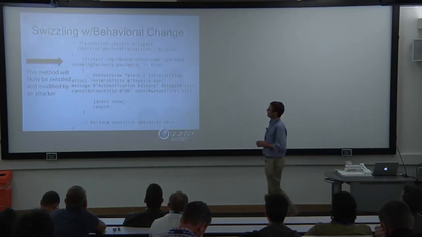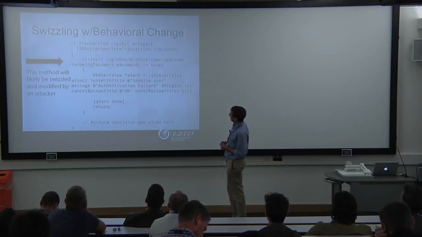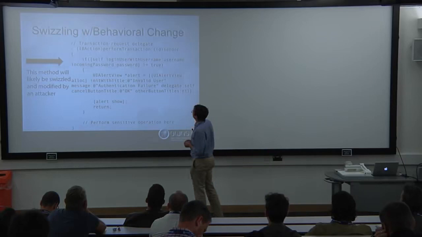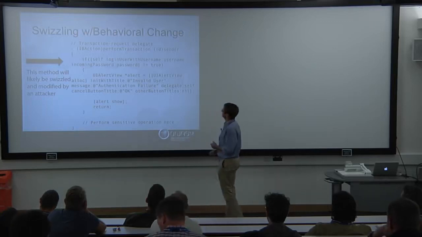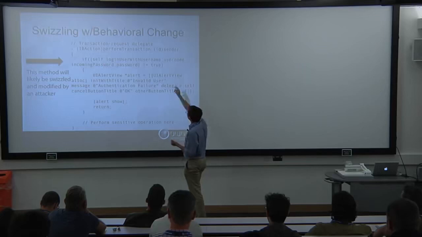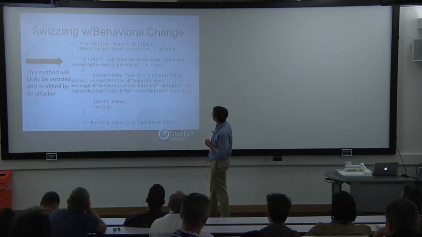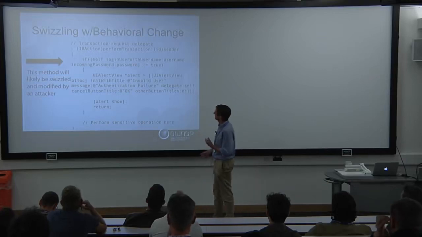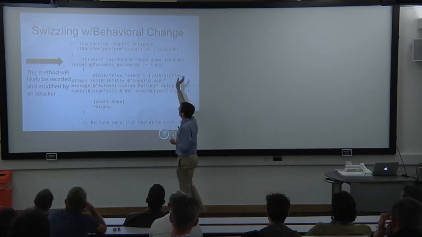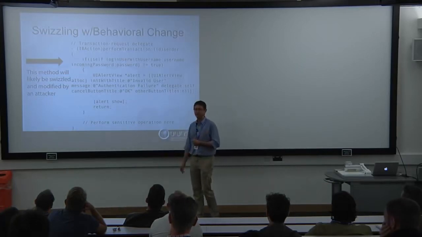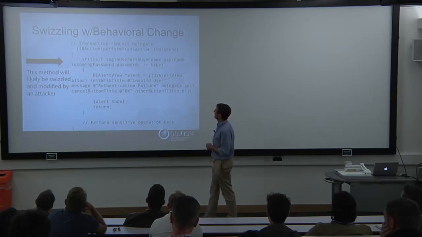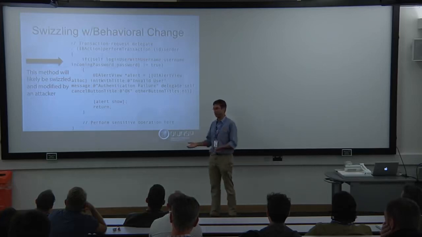This is the swizzling example, where here's a bit of Objective-C code that basically says there's a method. I must remember the word, sorry, I'm an old-fashioned guy, I call them functions. There's a method which takes two parameters, your username and your password, and says whether you can log in or not. It's probably not a very wise piece of design anyway, but it's an example. Somebody could come along and just replace that whole thing and say, yeah, we're always going to be happy. As far as the app's concerned, we've always logged in. The world's good. The standard runtime on the phone isn't going to do anything to detect or stop that. It's designed that way. That's what it's for.